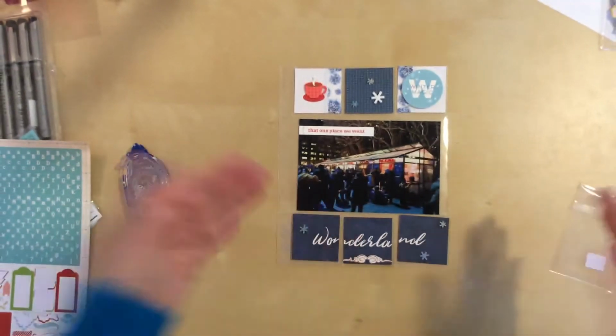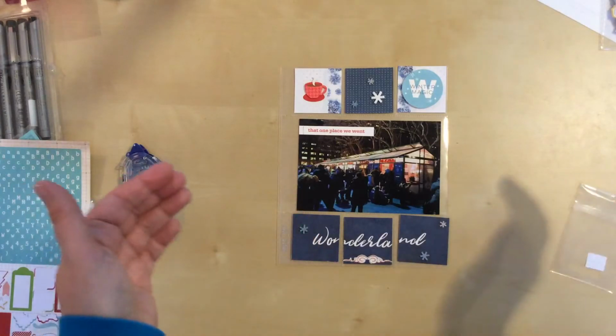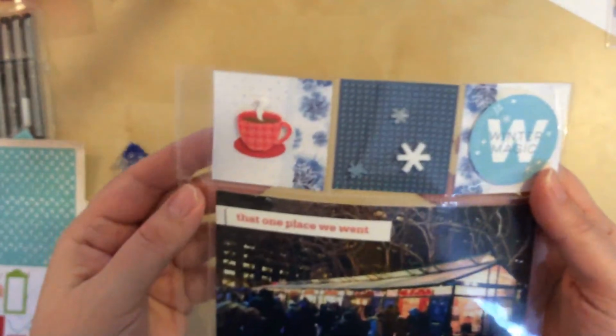And then that's how the design will go together. So I'm going to quickly put everything in the pockets and then I'll do a close-up. Here is the finished layout. So I'll start at the top here.